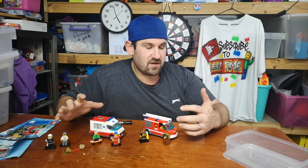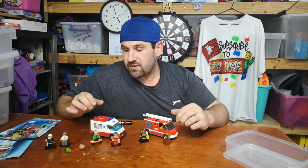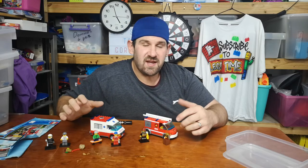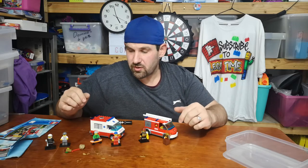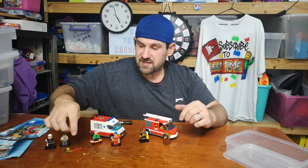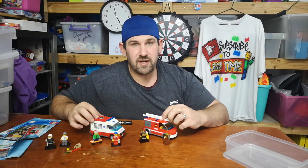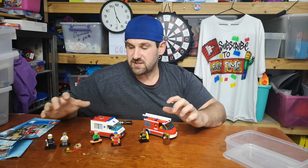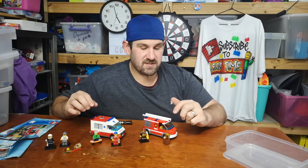Now this set normally retails for $29.99, and the Australian secondhand price for complete sets is about $31-32. Because this is an incomplete set, I'm not sure yet if I'll sell it, but if I do sell it, it will be whatever the price is minus the cost to replace that motorbike.